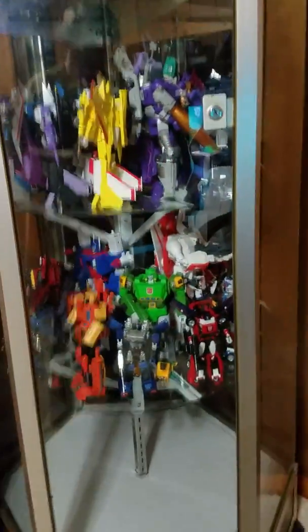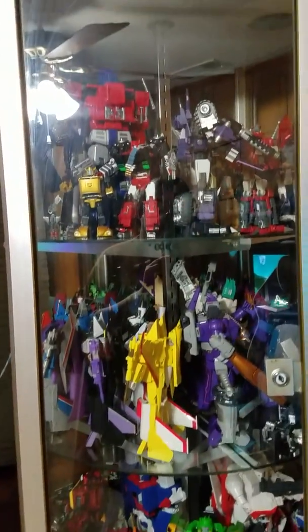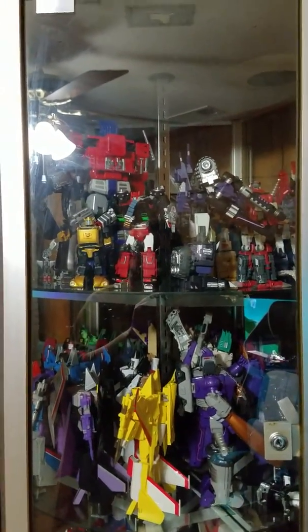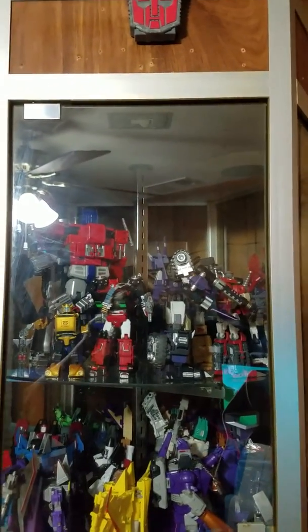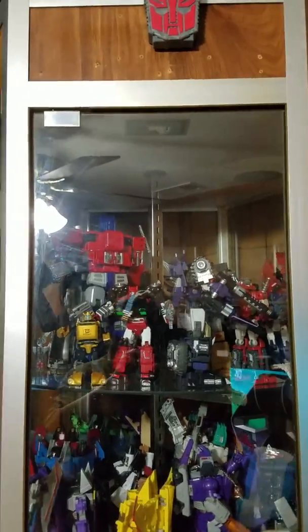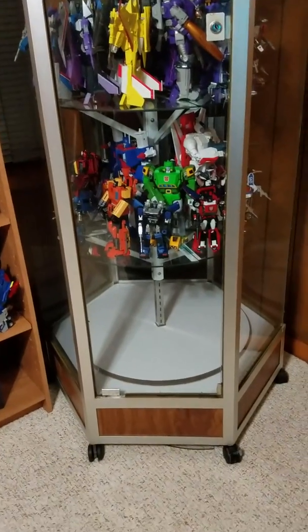And we're going to go on to the main display. Now this one, please bear with me, guys. I'm going to show this all off, and it's going to be a little crazy because of the simple fact of the motor that's in. I've mentioned this before in other videos, so please bear with me. I'm going to open the case up here, and let me back it up a little bit so you can see the full look of this case.